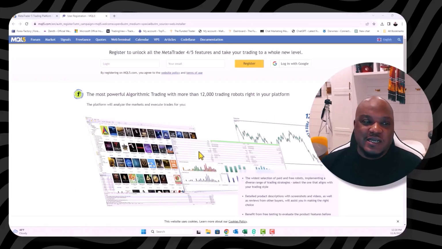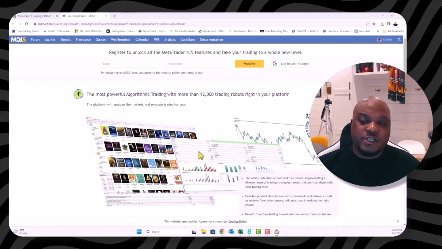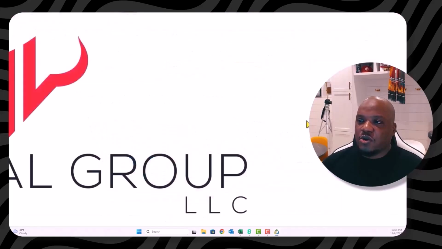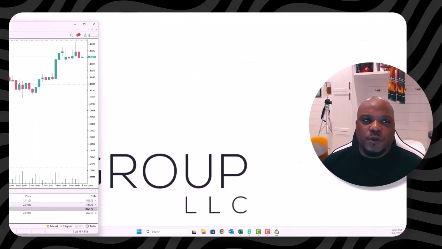And what that does is it downloads MetaTrader 5 to your desktop, and you're going to get a screen. It also opens up a new window in your Google Chrome browser. You don't need that. So you can actually close out of your Google, and it'll open up MetaTrader 5.